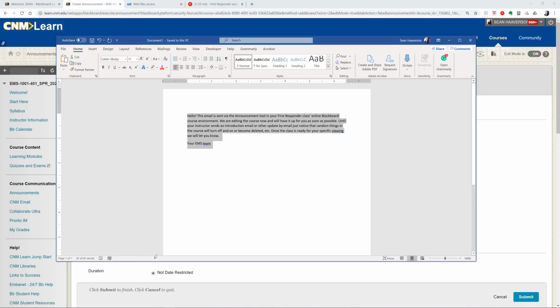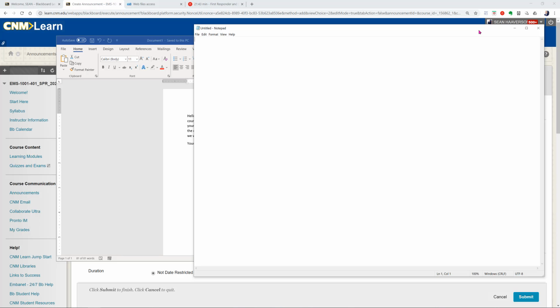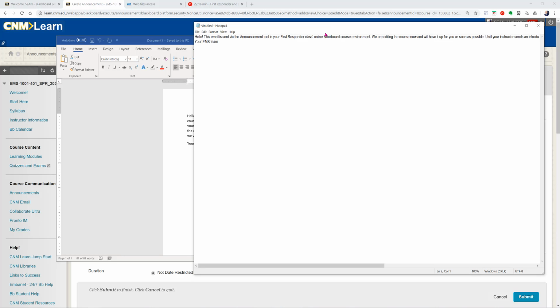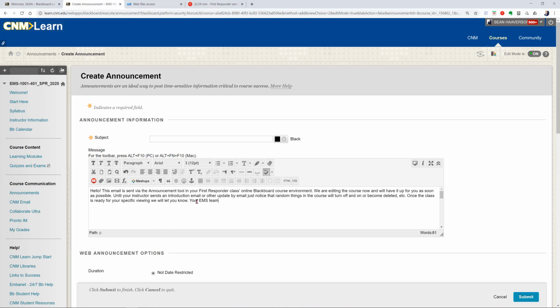So we'll copy that and then just open up your PC's Notepad. If you're using a Mac, you can find, I think it's called Text Editor. So I'm going to just go ahead and copy the stuff that I had in, and you can see it doesn't look exactly the same, but for me, this is just a straight informational email. Then we'll copy this and we'll paste here. All right, so it took away my space there, but now that's there and I'm basically done.